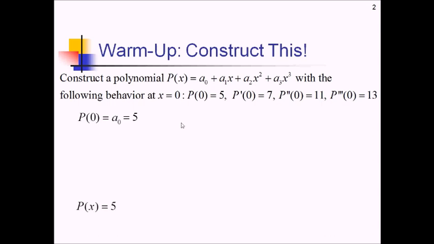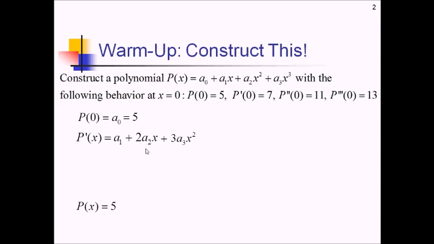But now we also need the property that the first derivative, p prime of 0, equals 7. So to figure out what I need to do in terms of a values to make that happen, I'm going to take the derivative of this polynomial expression up here. When I do that, my a sub 0, which is a constant, gets differentiated away. That goes to 0. But now this next one is going to have a value of a sub 1. But then after that, we also have 2 a sub 2 x and 3 a sub 3 x squared. We're just using our power rule here.